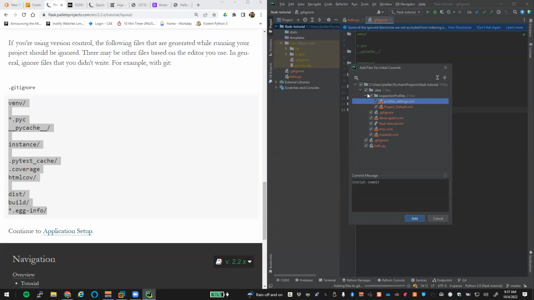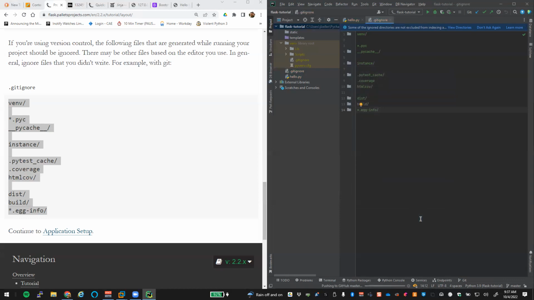Do we want to submit this? We do not want the .idea. We actually need to add that to our .gitignore later. That .idea folder is all of your stuff for PyCharm, so we don't ever want to include the .idea stuff. But we do want to include these 2 files, .gitignore and hello.py. And this will be our initial commit. We'll hit add.